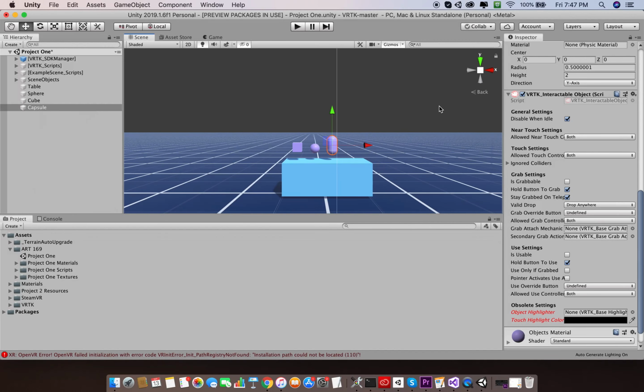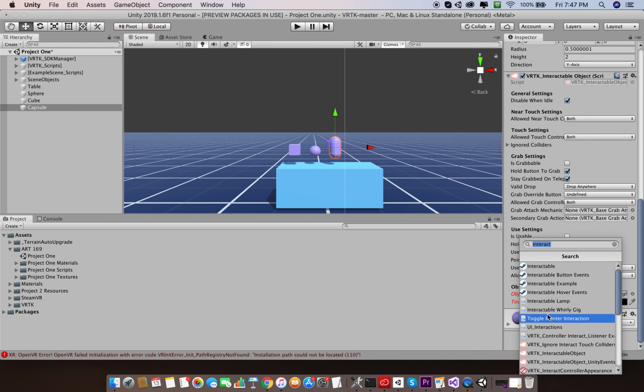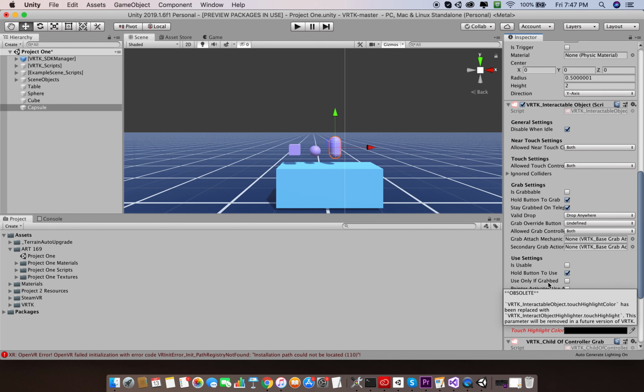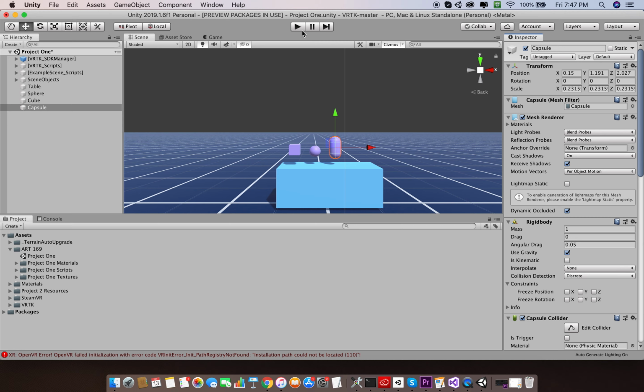And then add child of controller grab attach. And drag this and drop it here. Select is grabbable. Make sure it's all in the capsule, yep.